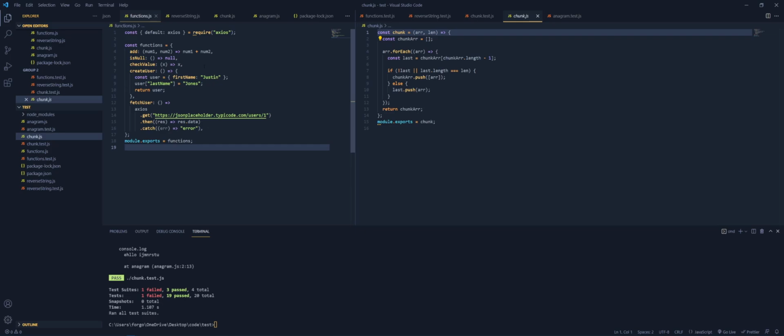So unit, integration, end-to-end, acceptance testing. So unit testing is the testing of individual functions, the little parts that make everything work. The purpose is testing the little tiny parts of the application to make sure that the smallest inputs produce a single output. So everything is working properly at the smallest level.